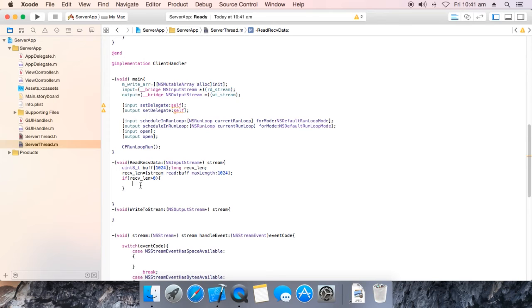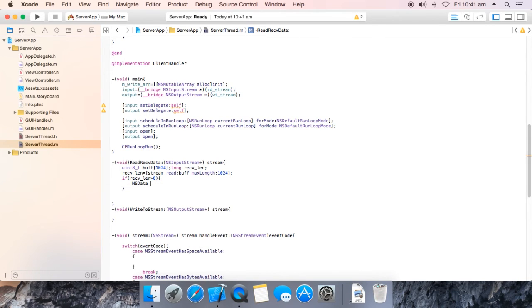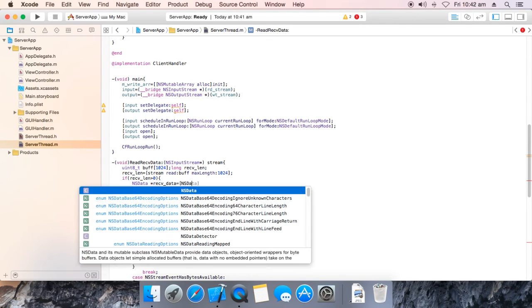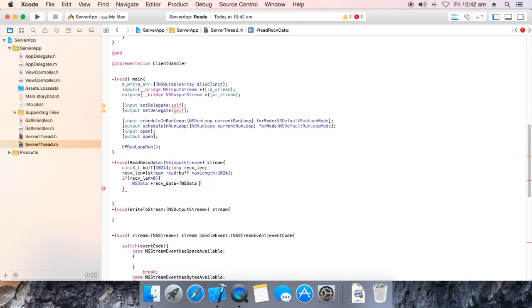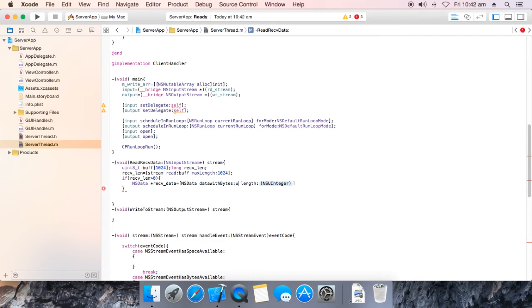Now copy this over here. We are going to create an object of NSData, that is your receive data, make it a pointer. Okay, is equal to NSData with bytes, that is your buffer.